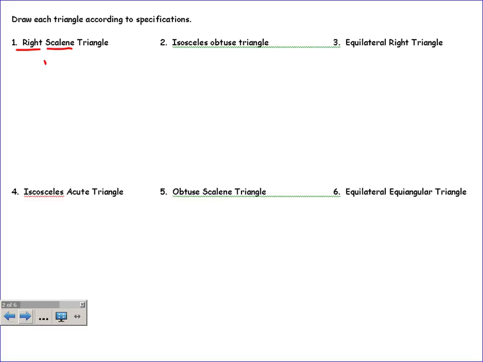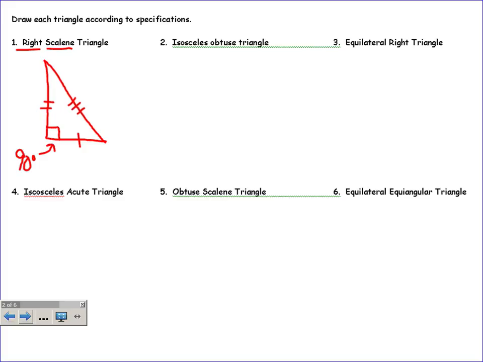When we're given a right scalene triangle, we need to draw two things. Okay? So one, we need to make sure it has a right angle. That's the right angle. What does the right angle mean? How many degrees is that? 90. It means 90 degrees. You guys are so smart. And then scalene just means make sure that we have different side lengths for each of these. Make sure to put these markings on there. That's just to ensure that you guys know what we're talking about and that it shows up.